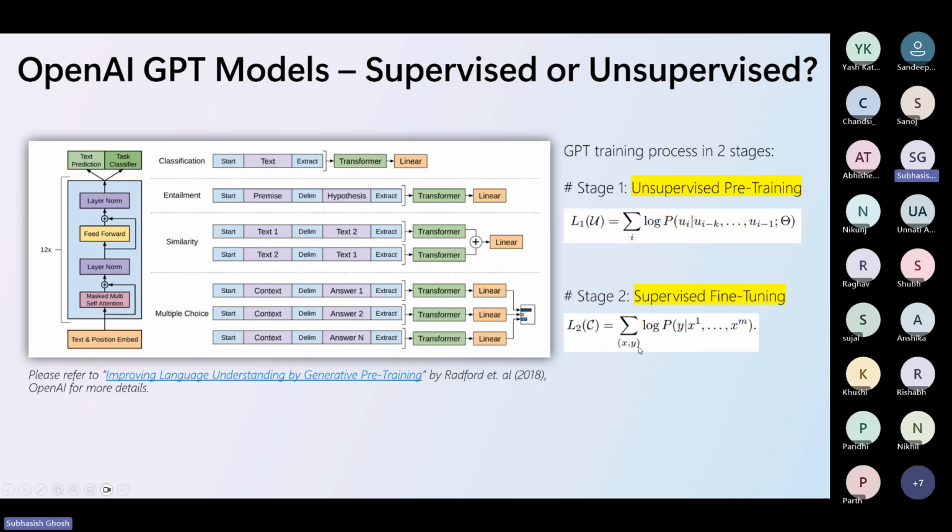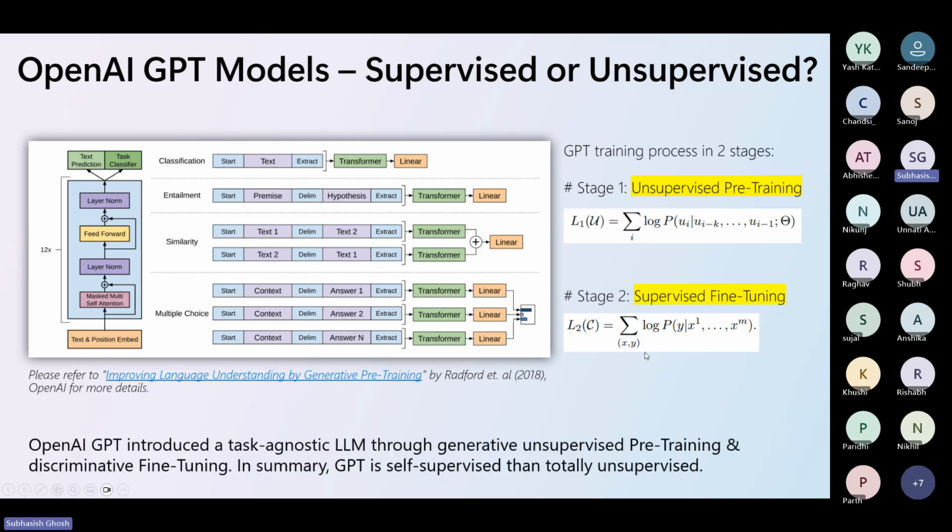When it comes to predicting the token in training, in case you remember, we covered step by step how a GPT LLM predicts the next best token in one of the earlier slides. The output is then compared to the actual complete input sequence to calculate what we call the loss function. We find the gradients and then do backpropagation. So in that sense, if you see the second equation, what we call a GPT model would be rather self-supervised.